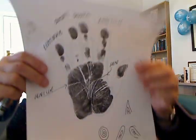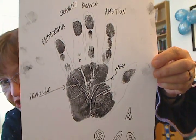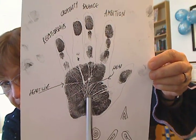So this is the heart line. Okay, and then the head line starts there. Head line. Okay, right, got it? As you can see, my head line has got a massive great big break in the centre. Don't worry, I'm still here.